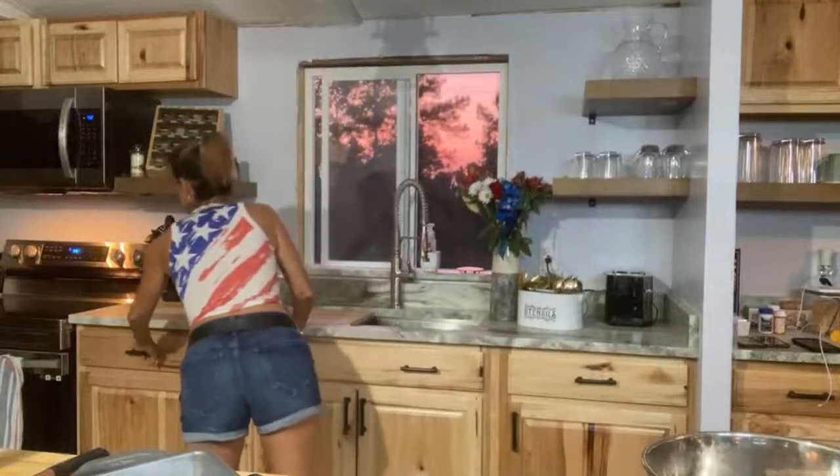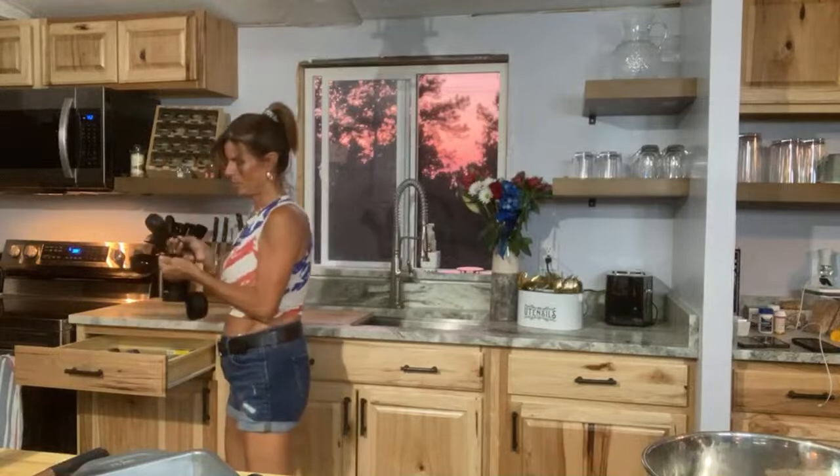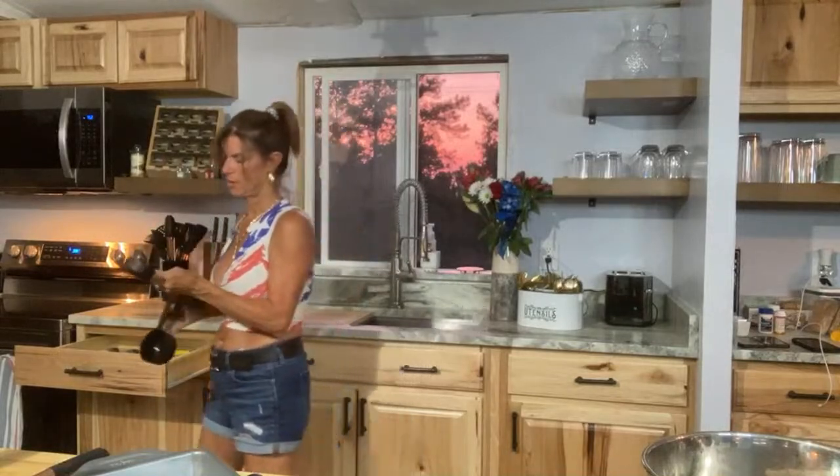I've got a roll there. Okay. So where was I? We need, oh, how much oil do I need? 2/3 of a cup of oil. I do not have a liquid, so we're gonna go get this. And this is a new one, I believe. So I will have to pop the top and peel back the, now I need that knife again. No, I got it, I got it.